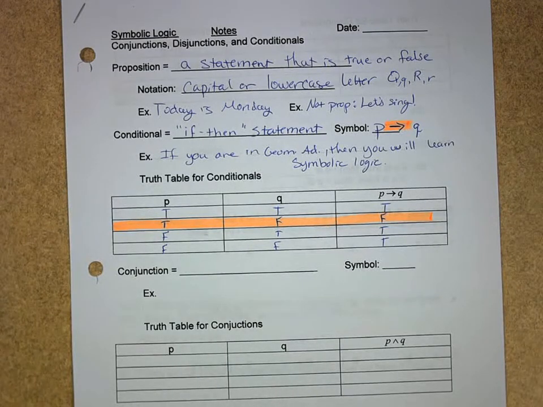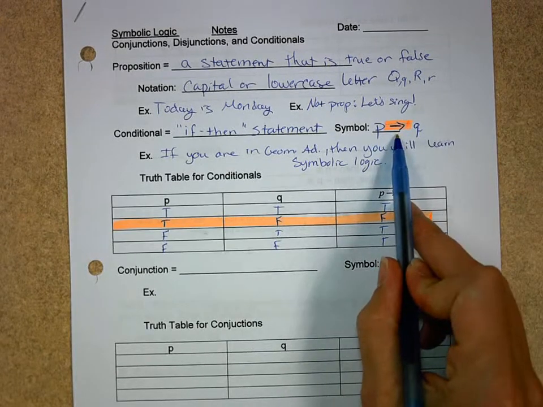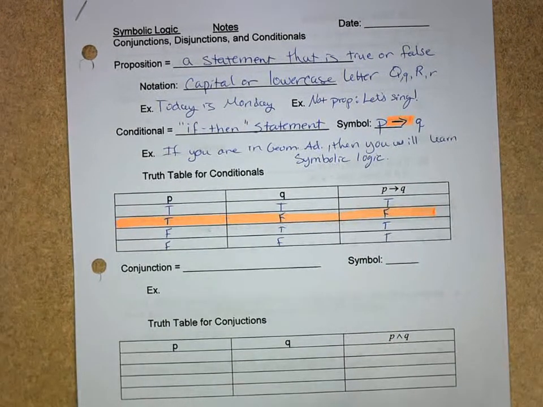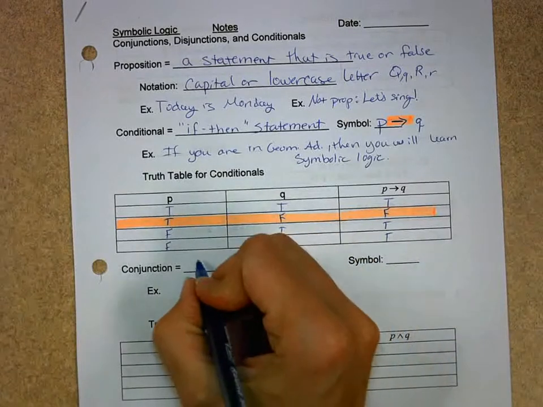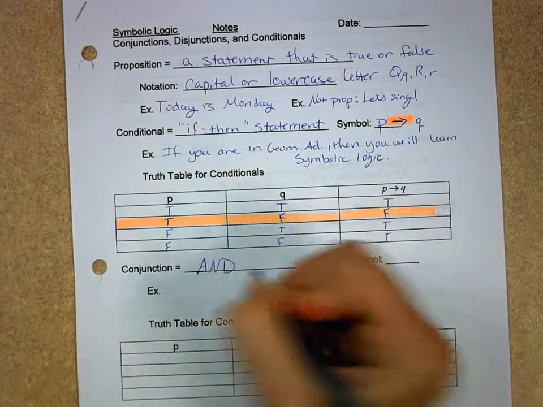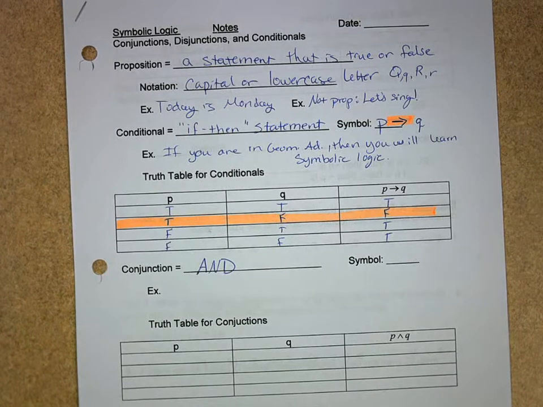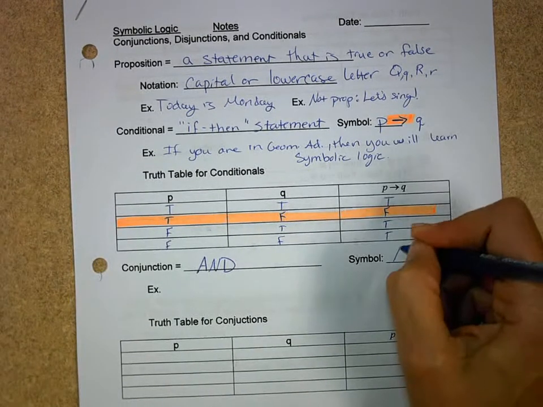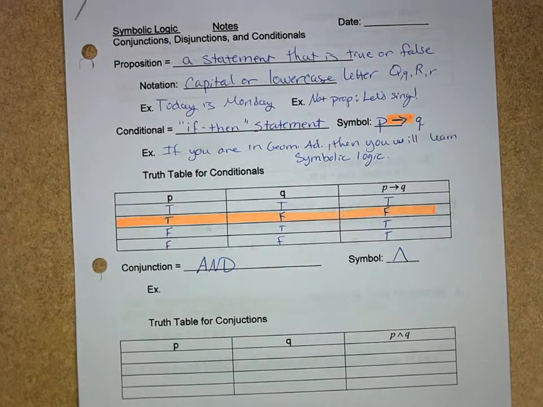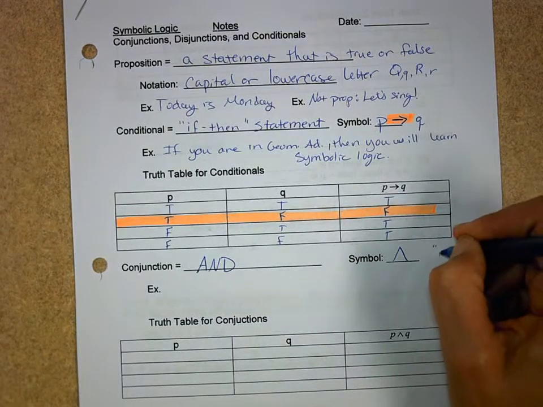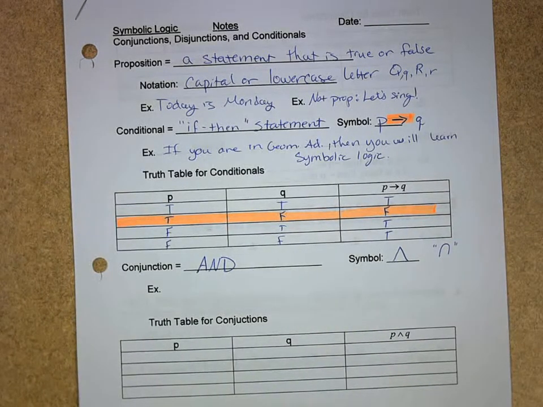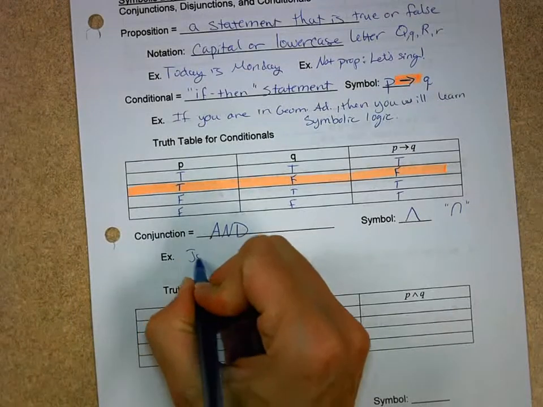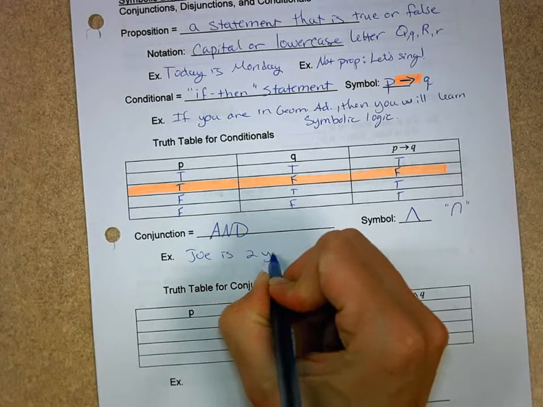But now we actually have more types of symbols than just a conditional statement, just our arrow. We're now also going to have a conjunction. I know a lot of you are going to say junction, function, no, I think it's conjunction, junction, and you had it in the Schoolhouse Rock. Well, conjunction, remember, stands for the word and. It means we combine two propositions together. We make a statement. The symbol for that is like the capital letter A, but without the bar. Some of you could think of it kind of like the union symbol that we use for set notation in math as well.